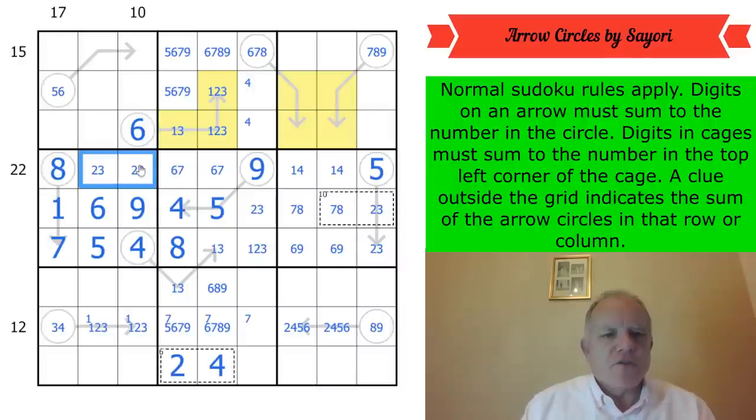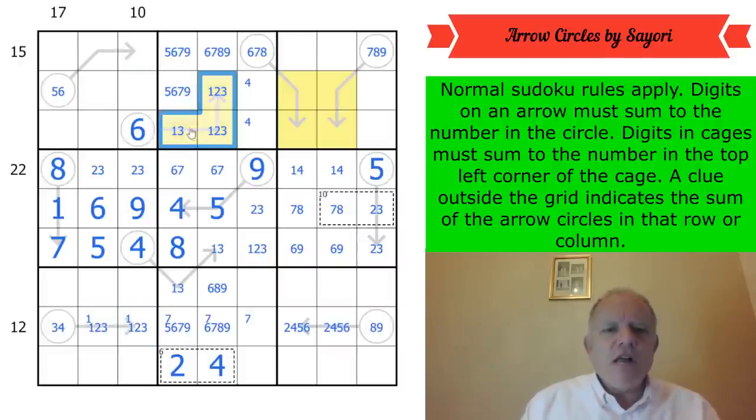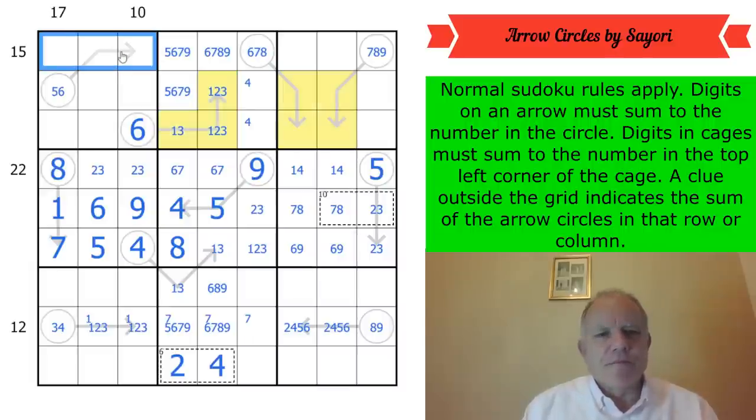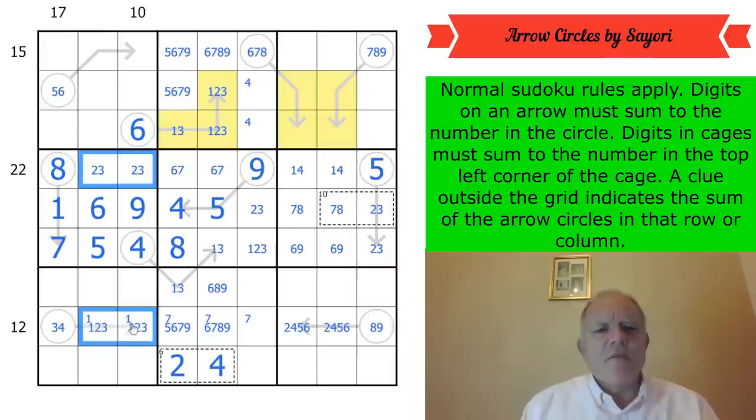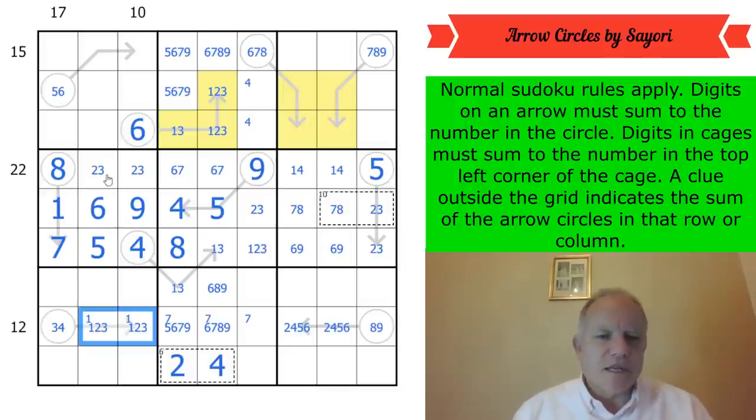Now, this is 2-3, and there's a 1 and either 2 or 3 here. I think that means only one low digit. One of the 1-2-3 digits can be here. Earlier, I found out that 2 of the 1-2-3 digits are up here. And because of this, no, maybe I'm wrong. Maybe if that was, actually, it doesn't work, but for a slightly more complicated reason than I was working out.